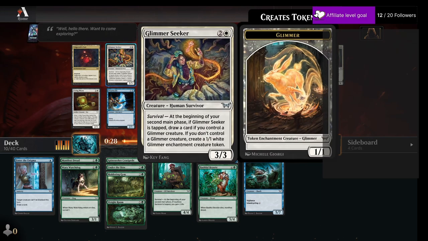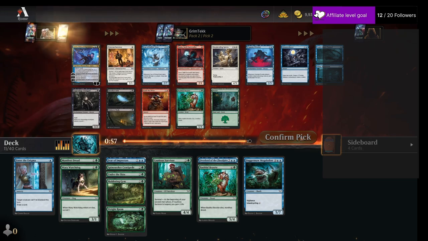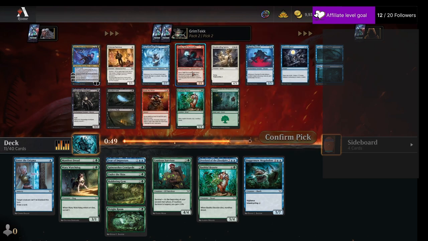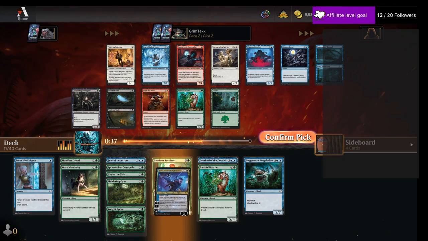Like, Fear of Imposters. Valgavoth's Lair. Enters tapped as an enchantment land. It's hexproof. We want Fear of Imposters. Ooh. Kaito. This is splashable. So our person to the left must not even be close to black blue. I mean, I'm gonna pick Kaito up here.